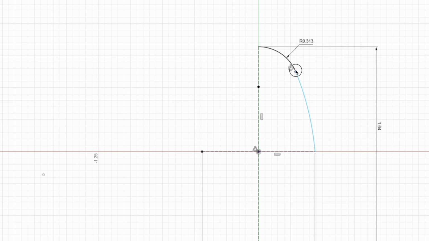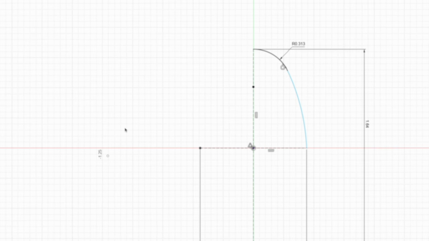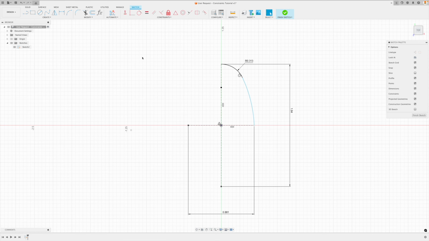So the center point, remember with tangency, this element right here, if it's going to match up with the other arc on the other side, this center point needs to be resting on our red line or our x-axis. So remember how we do that? Let's try with the coincident constraint and see what happens. So I want to pick this center point, and now it won't let me pick the red axis.